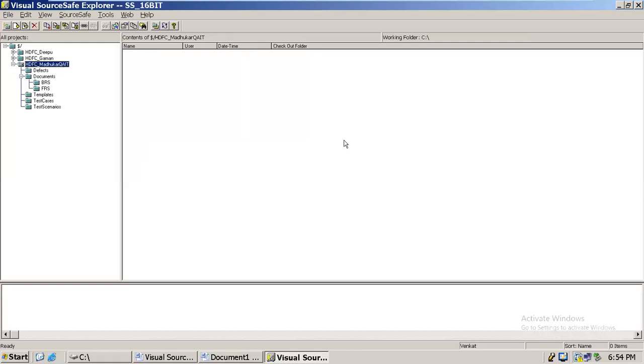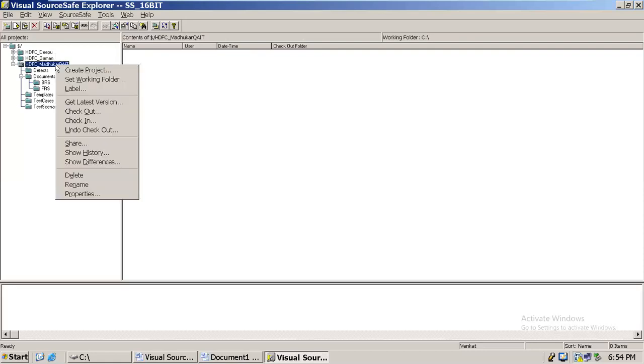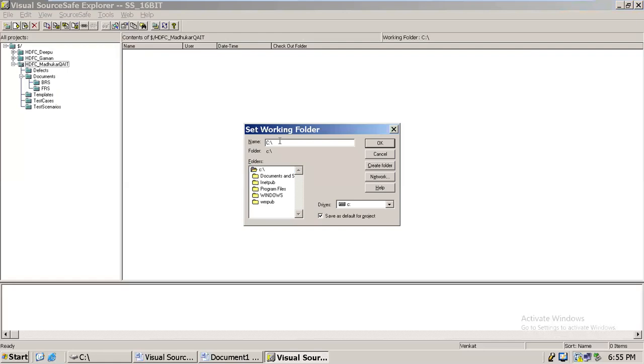So now I set that C drive, and you can also specify a particular folder you want to maintain. I did right click, set working folder, VSS project, for our understandability purpose.